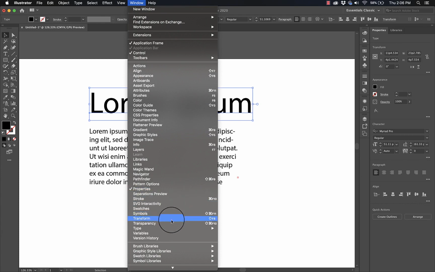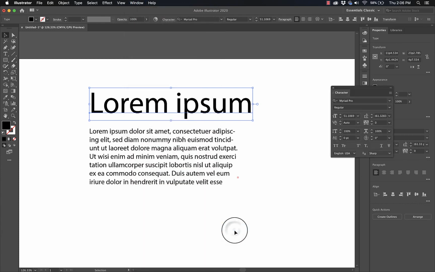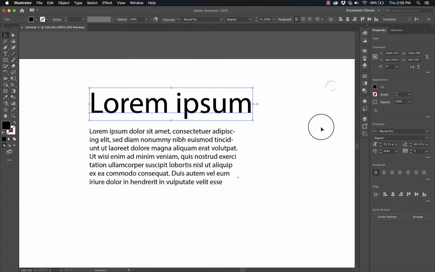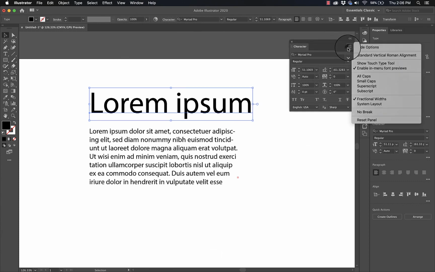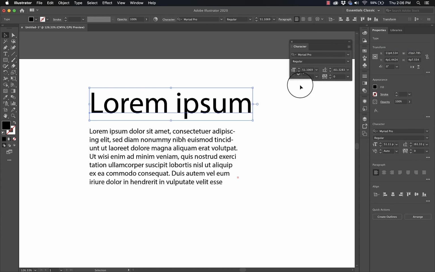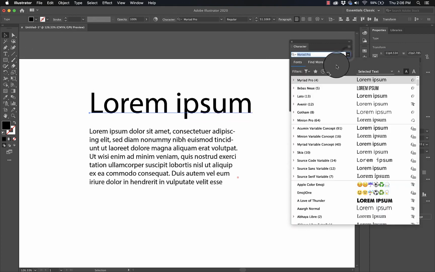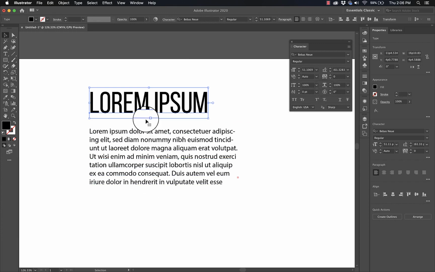So if you go up to Window, Type, and go to Character. Another thing you can do is hit Command T, and that brings that up. I use that all the time. I think by default you'll probably see it without all the extra doodads, but why don't we go ahead and make sure we show options in case we need any of those things. Not that we'll really need them. And so here you see when I have my text selected, I can obviously change the text. Here I've changed this to Bebas.